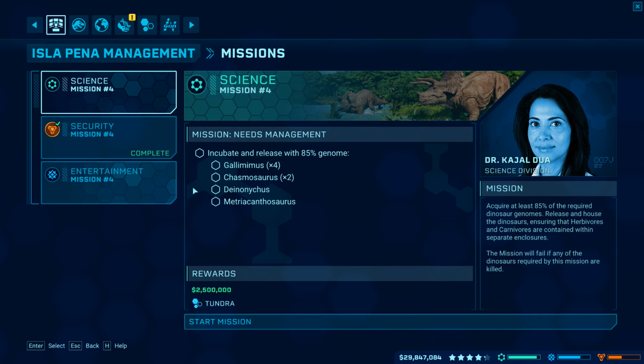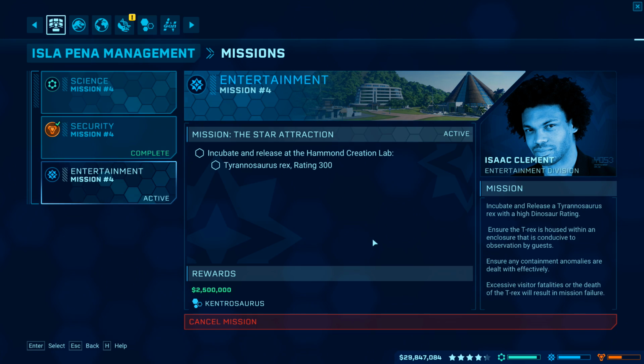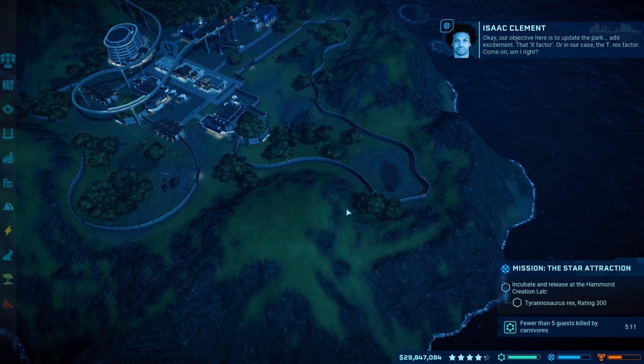Anyways, so we're going to get started on the entertainment mission. Achieve a total guest count of at least 100. It's going to unlock the Kentrosaurus as well. Oh. Okay, our objective here is to update the park.